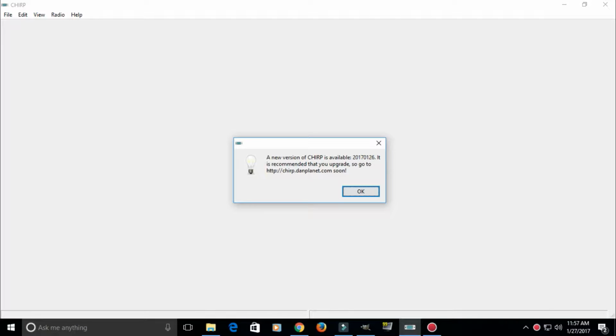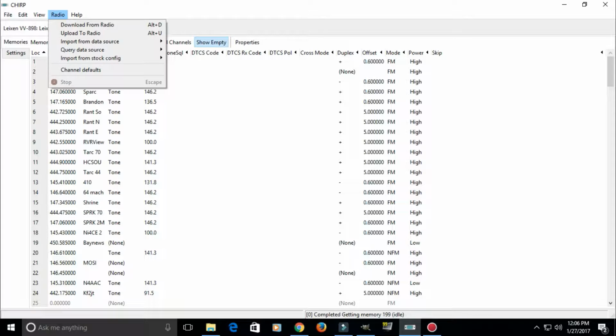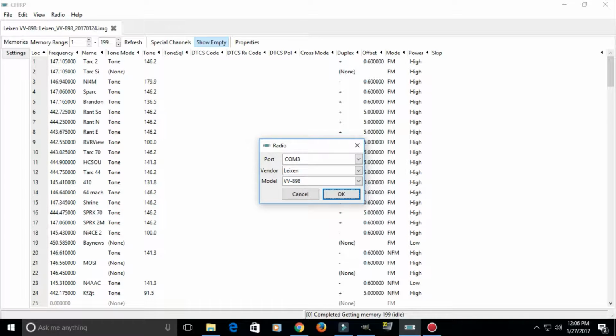Now, if it needs an update, the minute you get onto it, it'll tell you there is an update, just like that. And these will come out in like a spreadsheet. Look up the repeater guide, you know, in the ARRL repeater guide, whatever. Put in the frequency. As you go along, it'll tell you, you know, plus or minus this or that is what your transmit will be. You can't go wrong. It's the easiest software that I have found to program these little radios. And it works. Like I said, I'll put the description of where you can get the CHIRP software in the video.